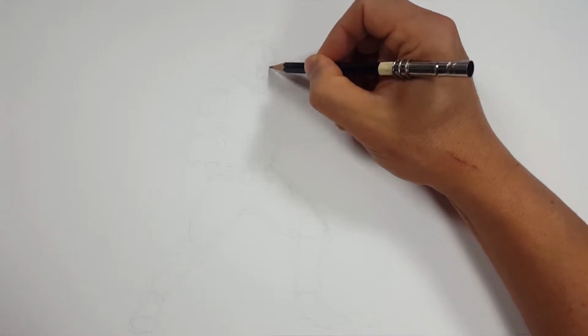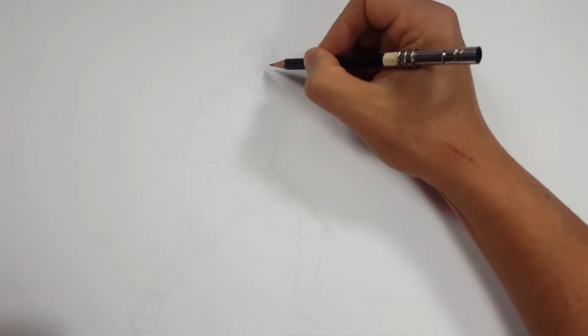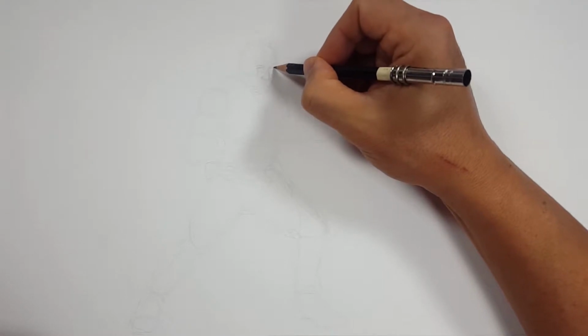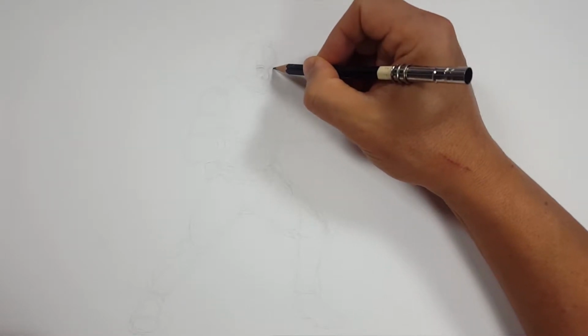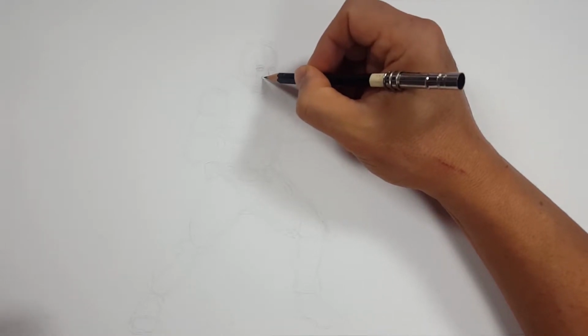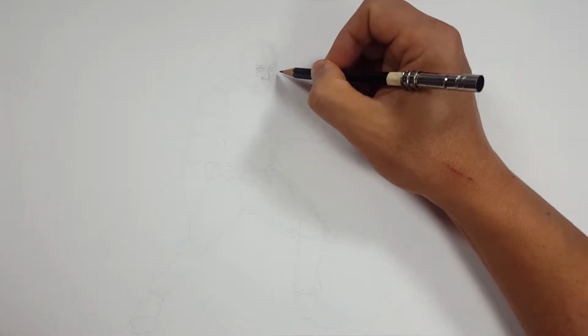Okay, so it looks like I've got the pose, so I'm going to sit here and concentrate on some details, just a few, just to guide us on where we're going to go with this. I've got them kind of turned, so I'm going to draw a little bit of an angled face, more of a 3/4 view. That's what this is, and just build on that.